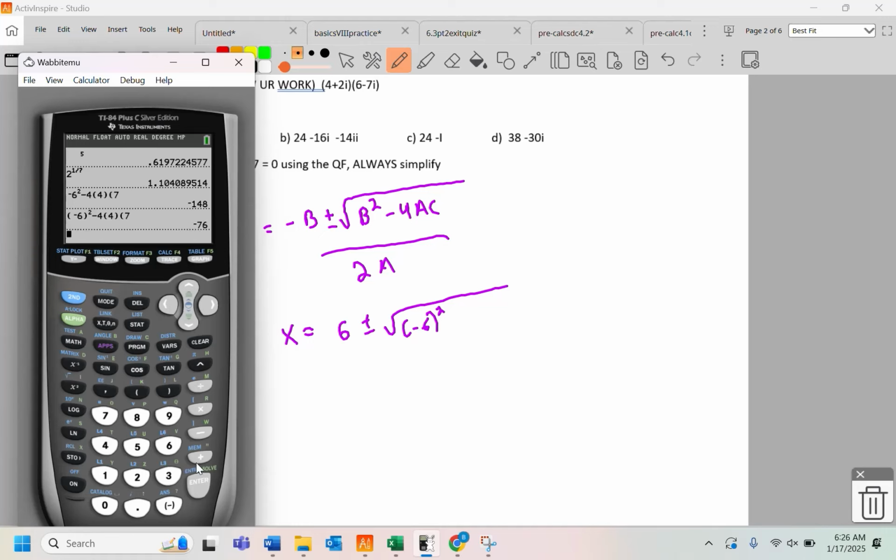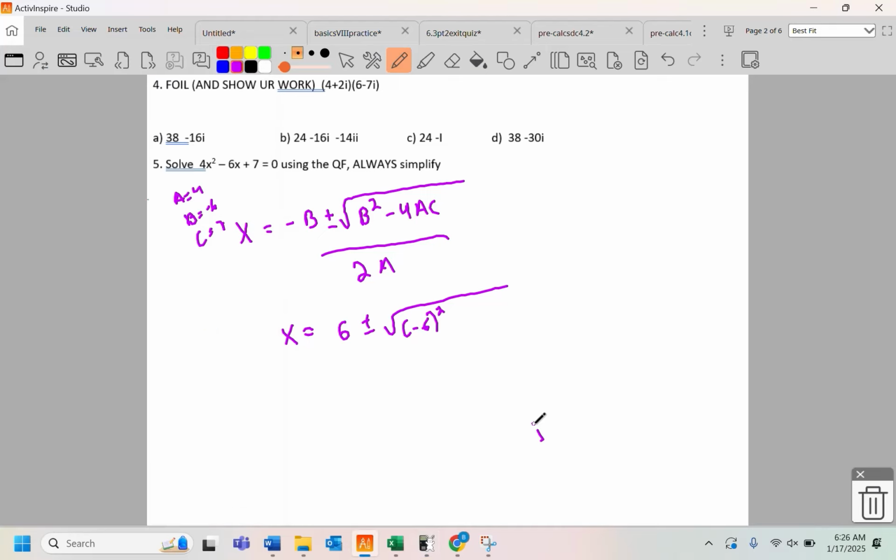That's what you're supposed to get in a radical. Anyways, let me finish writing this out. Minus 4 times a times c, all sitting pretty over twice a. So, I just pushed some buttons in the calculator, but what's in this radical is the negative 76, and both pieces are sitting over an 8, because 2 times 4 is 8. And I gave you a point if you got that. I gave you half credit.